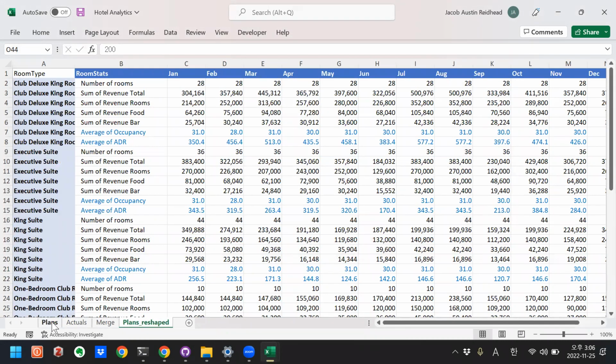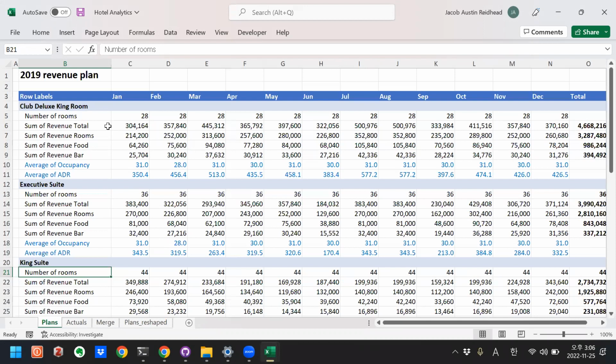Notice that this data, the plans, is actually aggregate. Well, it's not data. It's the planned revenue, room, bar, and food revenue for each room type per month.